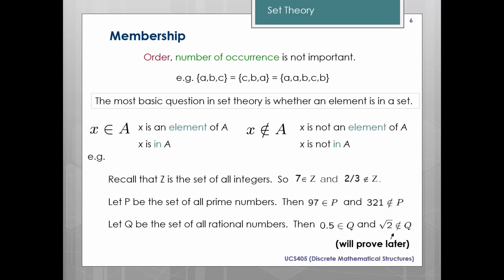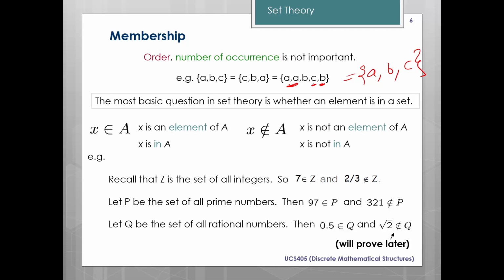Next, membership. In set theory, occurrence is not important, and you can see it with the help of this example: A, B, C. Here I am writing C, B, A. So that means ordering is not important. Here only the ordering has changed and the rest of the elements are totally the same. Now here you can see A occurs 2 times, B occurs 2 times, and C occurs only once. So the meaning is that ultimately our set is A, B, C. So occurrence and ordering of the set are not important.